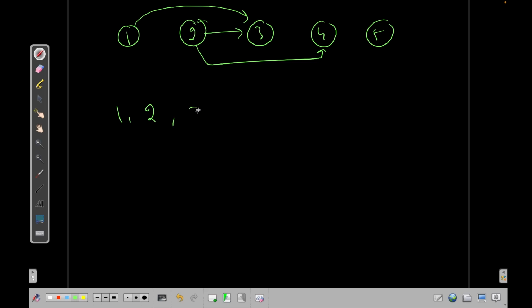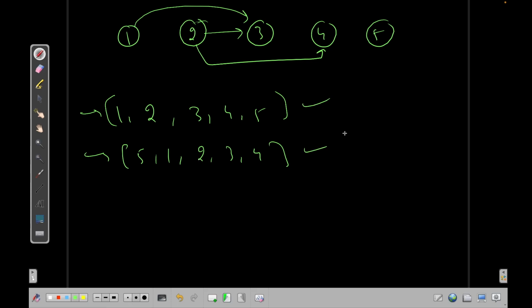Then I can do 3, 4 and 5. So 1, 2, 3, 4, 5 is obviously one of the possibilities of the topological sort. There can be some more, like I can do 5 first, then complete 1, 2, 3 and 4, because 5 is an independent task, so I can complete it anywhere in between. So this is also a topological sort.